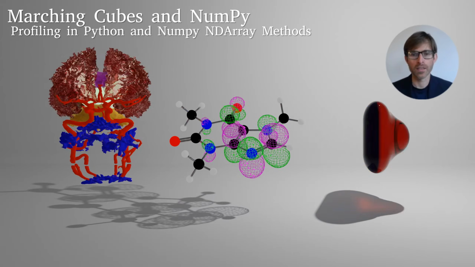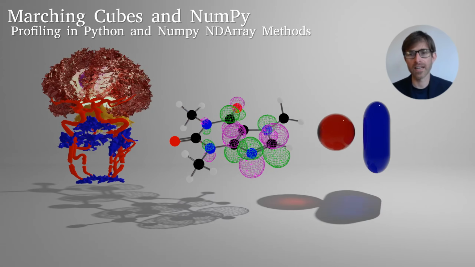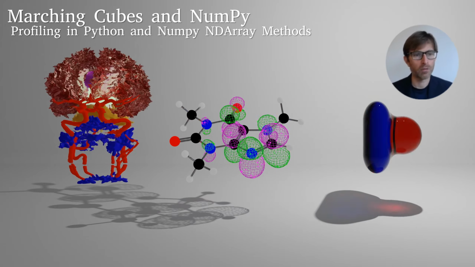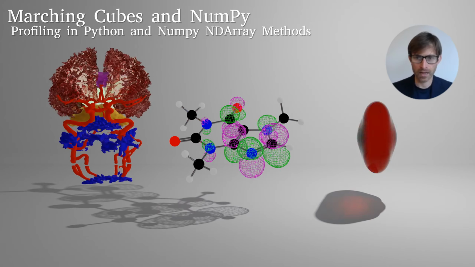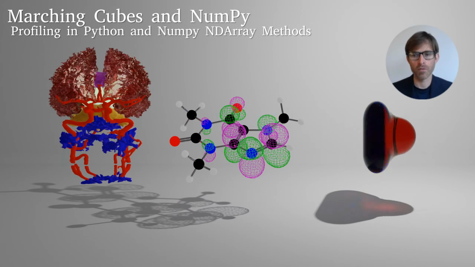This video is one of a series of videos about the marching cubes algorithm that calculates an isosurface from volume data. In a previous video, we wrote a basic Python function that implements the marching cubes algorithm. In this video, we will look at the performance of that function and consider ways to convert certain operations to leverage the powerful methods of NumPy arrays, including advanced slicing and filtering that can be used to significantly speed up code execution.